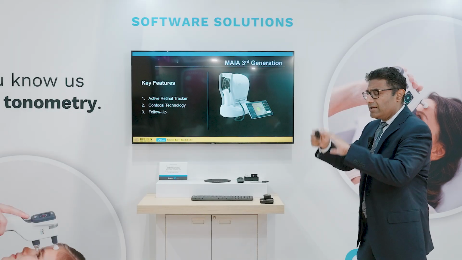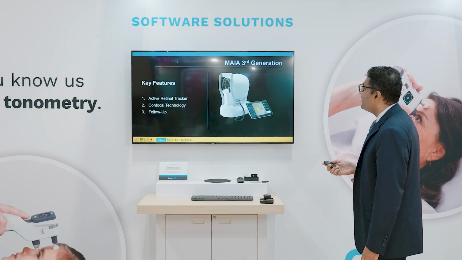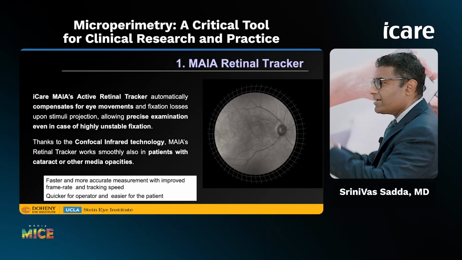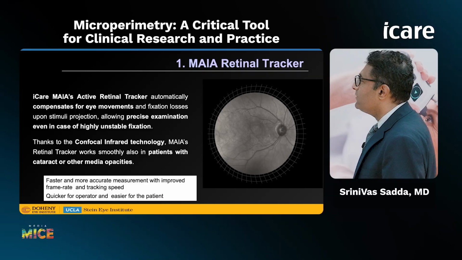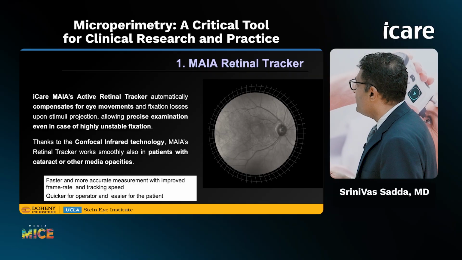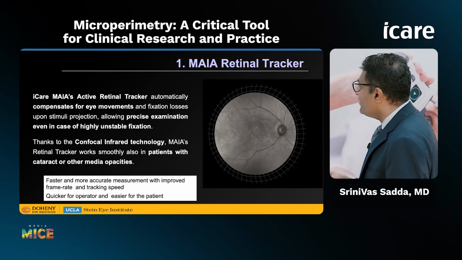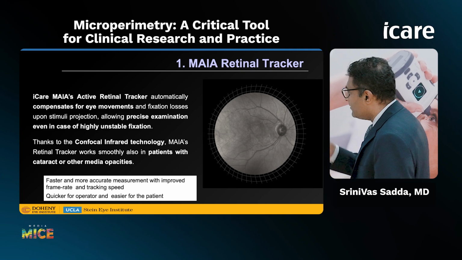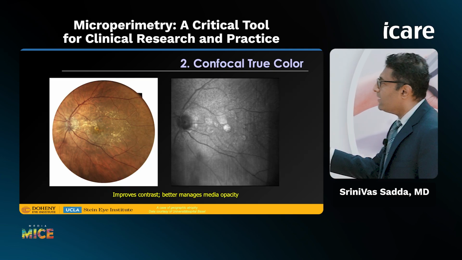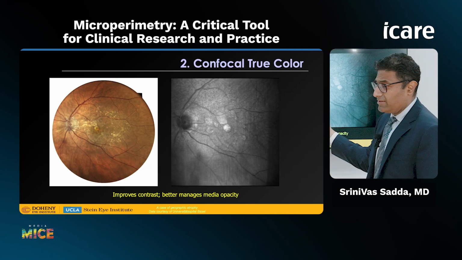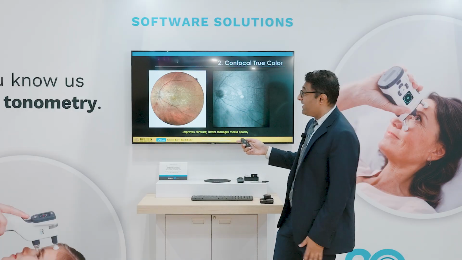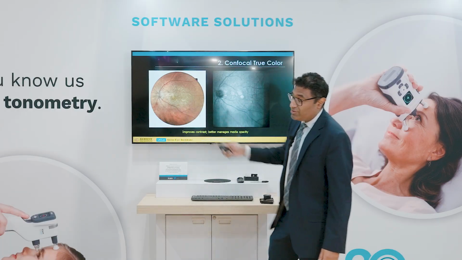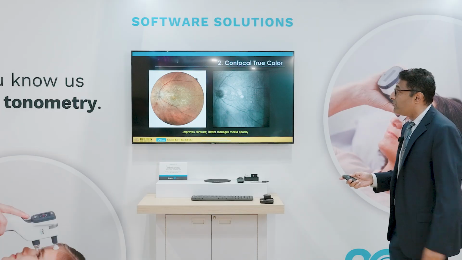The confocal technology gives us much better fundus imaging, and with good tracking and a good fundus image, you can do much more reliable longitudinal testing over time. So again, it's really nice that you're doing real-time tracking, so you can track the patient's movement. Having the confocal true color image is hugely valuable, especially if you're studying lesions or diseases like AMD, where the atrophy is actually well visualized and you can see the borders.